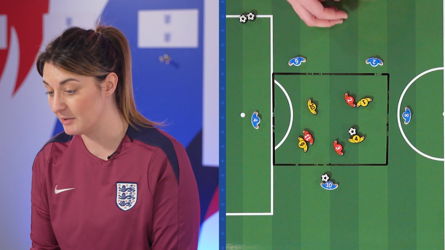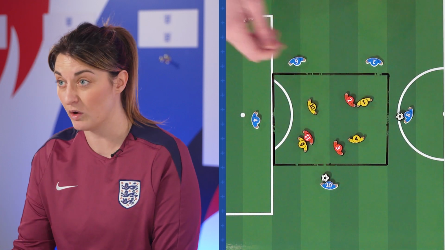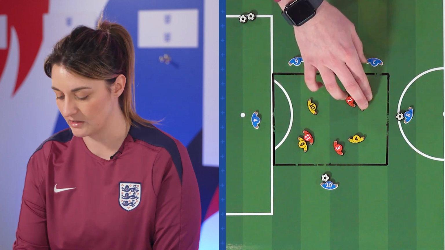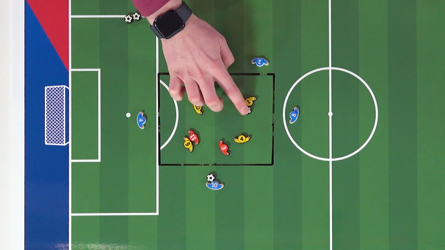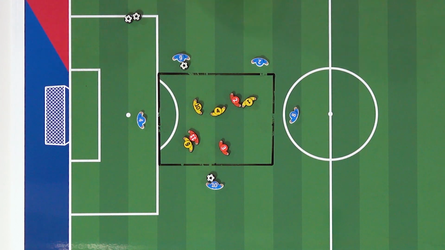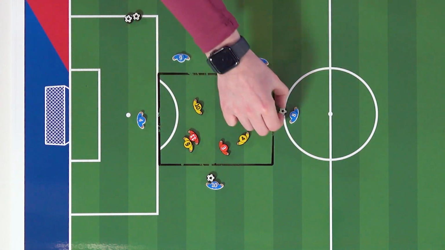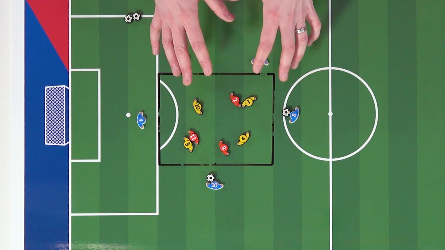So we can put a limit on that. We could say to players that you have to be able to combine with at least one other player before the ball goes out to the side. So we receive it here, I can play it out to the player that I've seen in space, and then they can look to play it on to the outside. That might be one way that we add a little extra challenge. Really good if we're looking at their decision-making capabilities at that point.